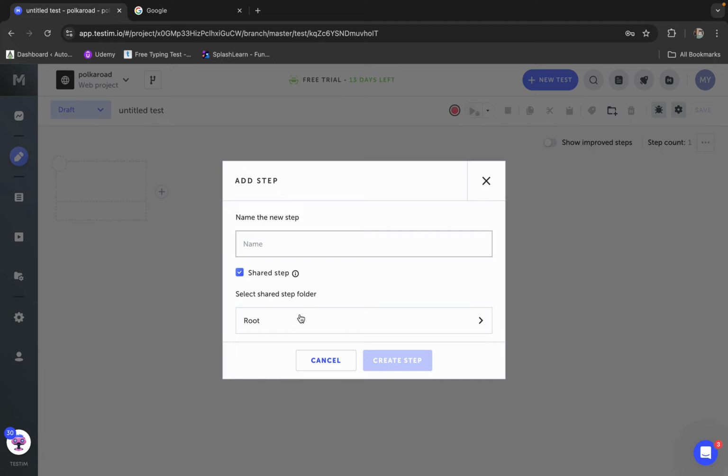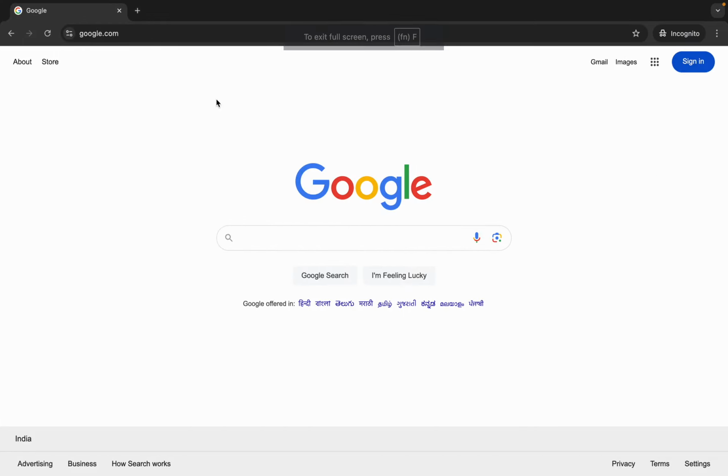And then we can also select a folder. Now here, before we add the API step, let us see some APIs that we can use for testing. For that, you can use any of your APIs if you have some APIs for testing, or you can use any demo APIs from online.